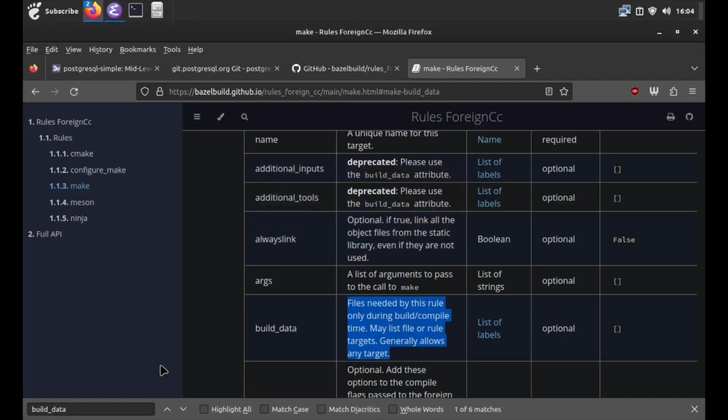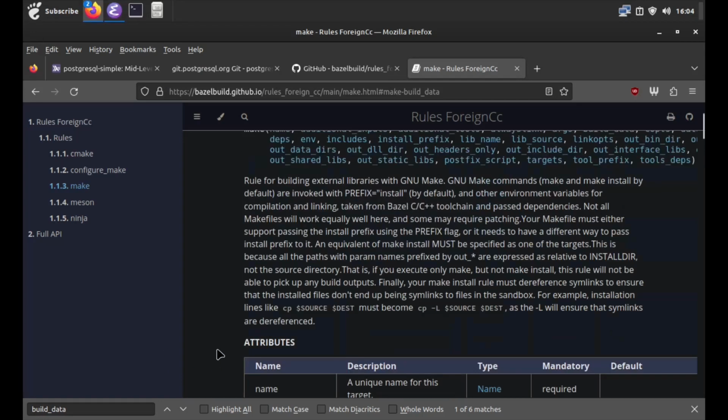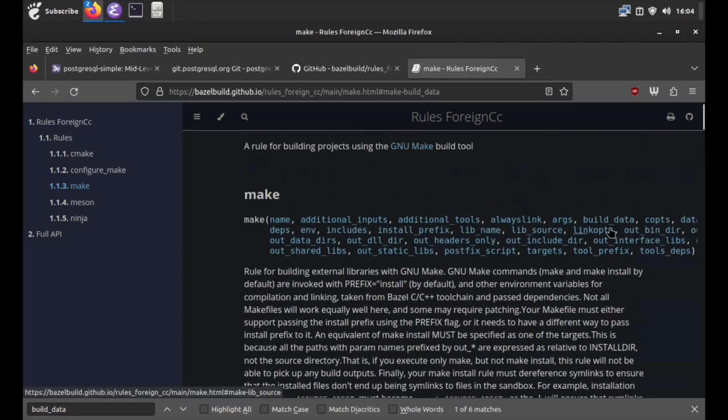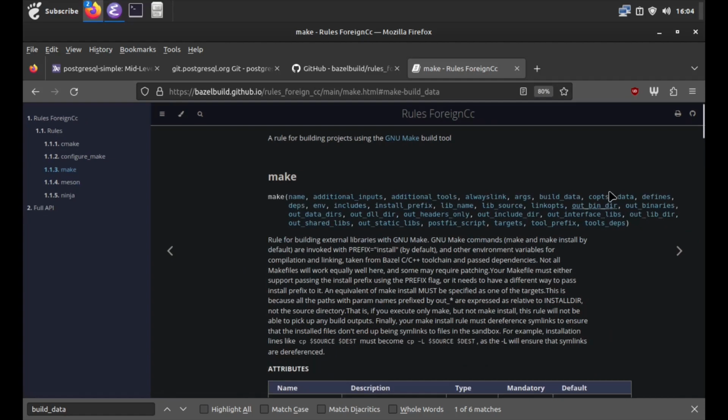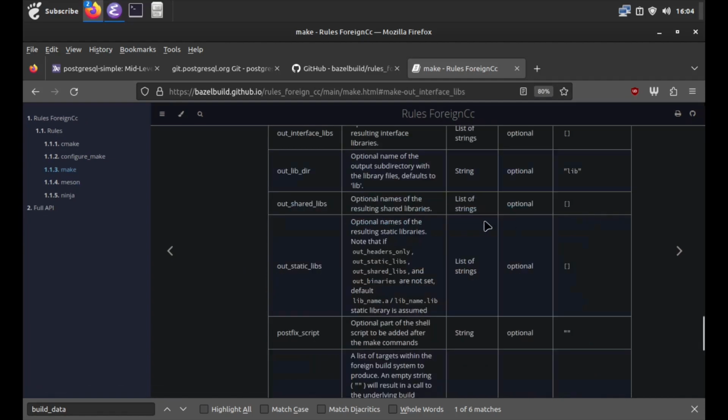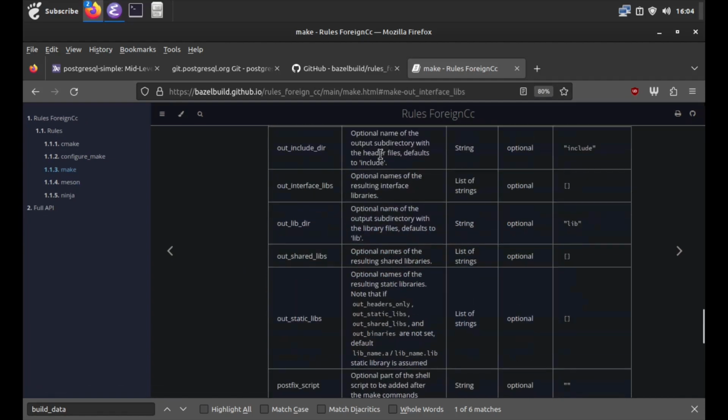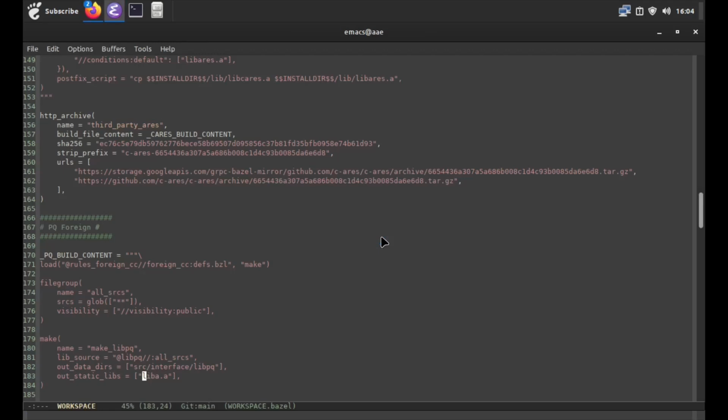I think I want a dynamic lib, right? Do I have an option for that? Out interface lib, out include dir. What is interface libs? Resulting interface libraries. I'm not sure what an interface library is. But I'll call this out lib dir.